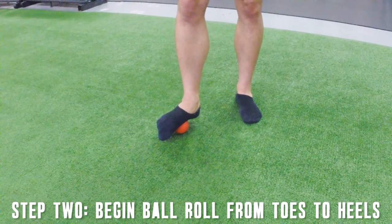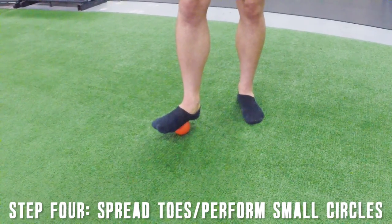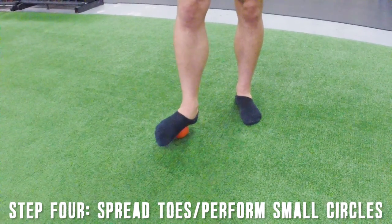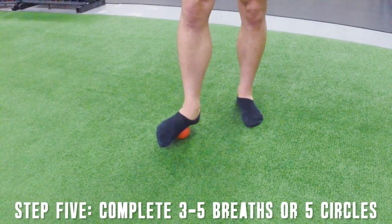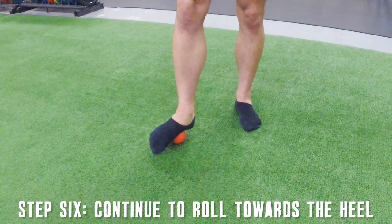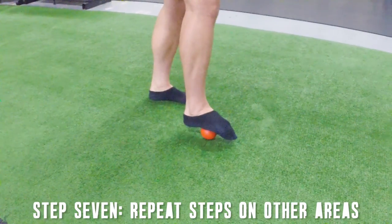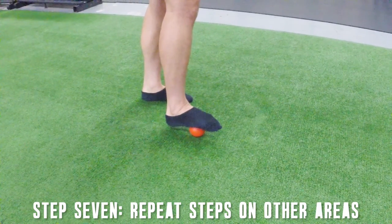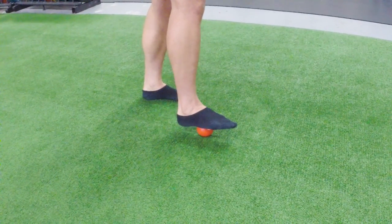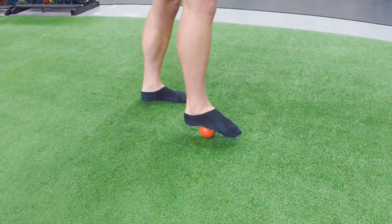Roll nice and slow up the arch of the foot and pause on any niggling spots. If you find a spot that's a little bit painful, pause and go through: open the toes, then relax over the ball again. You can even do small circles — just mini circles on top of the ball — trying to keep your weight over it the whole time, applying pressure. After about five rotations or three to five breaths in that specific location, continue the roll up the arch. Once done with the inner side, go around and do the outer side with the same principles, rolling slowly from the ball of the foot towards the heel, pausing on niggling spots, doing mini circles, opening up the toes, and breathing with deep breaths throughout.